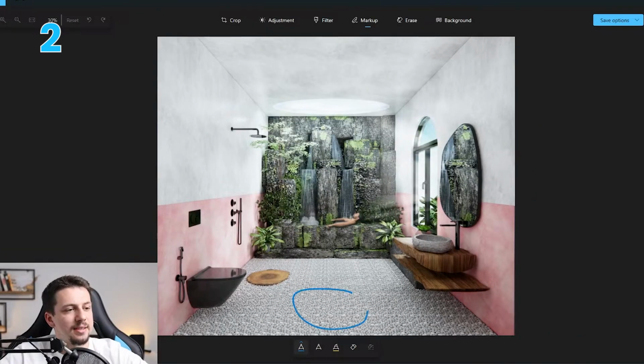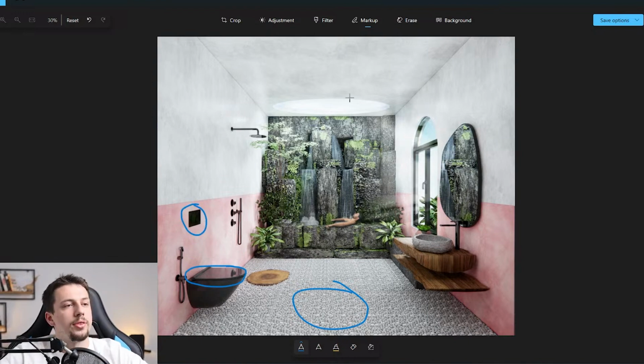What I would say is that this flooring looks a bit too repetitive, so maybe try to play around, increase the size, or somehow try and use a different texture, because you can see that the actual tiles are repeating just a lot and it doesn't look too realistic. The other thing is this toilet is too reflective, so maybe turn up the roughness a bit, and this needs to be metallic if it already isn't, and to lower the roughness as well.